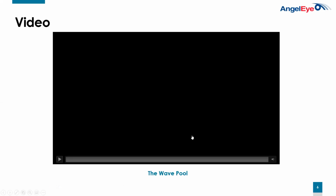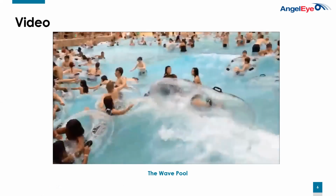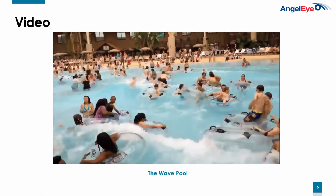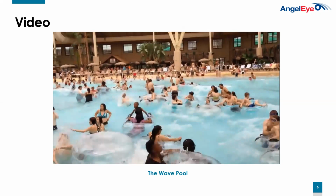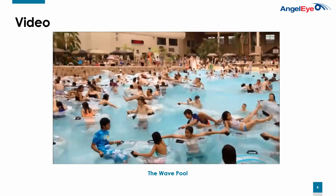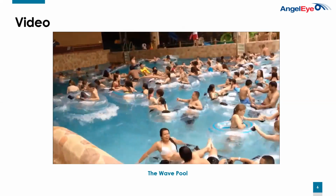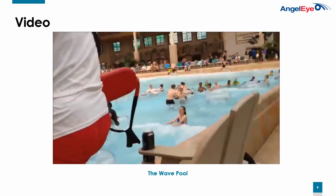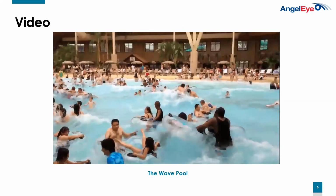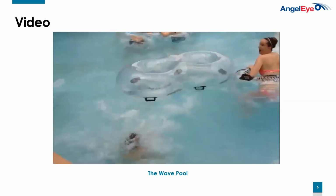I'll give you an example. This is kind of a little light relief for everybody. If you've ever seen some of the crazy water parks in action, this is an example of something that always astounds me. We've got a huge bather load here. Who knows if they've exceeded their swimmer loads, but this is craziness. We've got patrons around the water, we've got tubes, and we've got a lot of non-swimmers and/or possible non-swimmers in an environment that looks a heck of a lot more like an ocean than it does a wave pool.